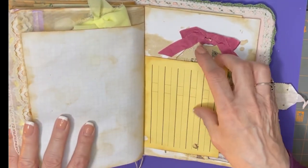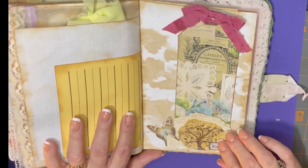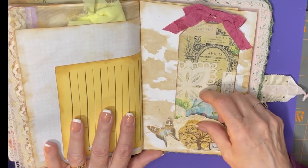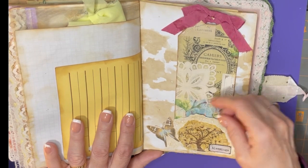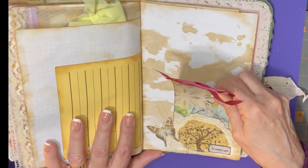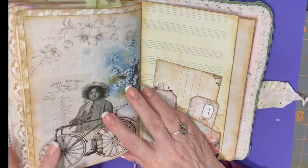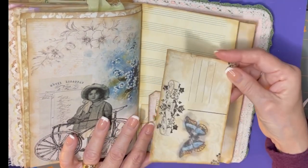Graph paper, little piece of paper here. I think again I did this on a video too. I think it was the same one as those pockets, but I used a stamp and some tissue paper and a doily, and made a tuck, and then made this large tag to go in the tuck. Okay, so more of that paper, more writing space, more of the kit. Here's another piece of that music paper. Here is a postcard from the kit.